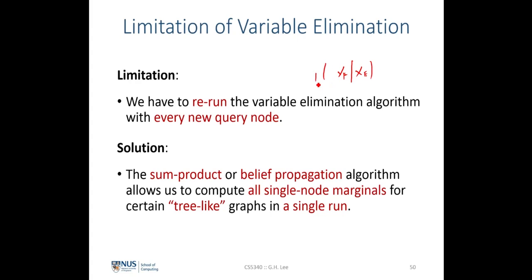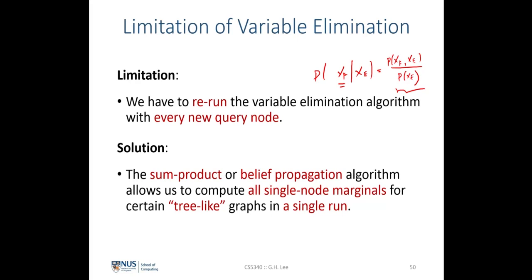given a certain set of evidence nodes. We have seen this can be done by computing the marginal probability of the query and the evidence node divided by the marginal probability of the evidence node. However, there is a limitation to the variable elimination algorithm, and that is we have to recompute these steps, the marginalization step, over every set of query random variables that we want to compute.